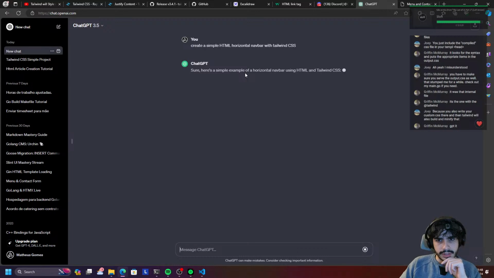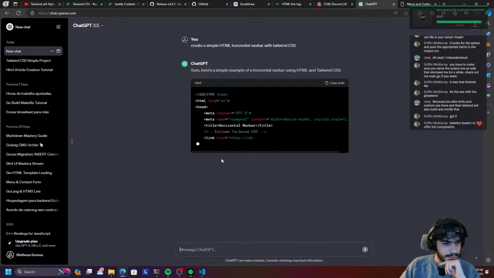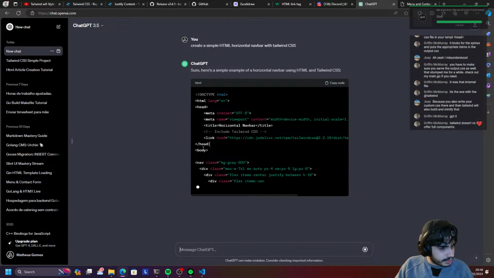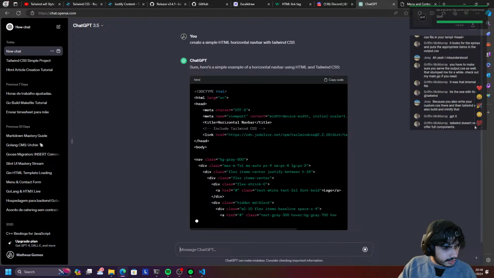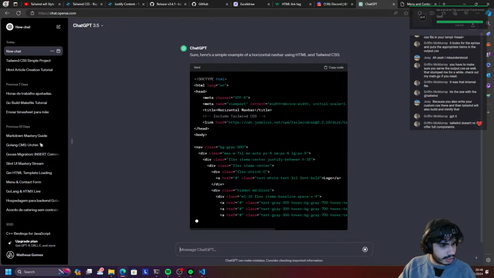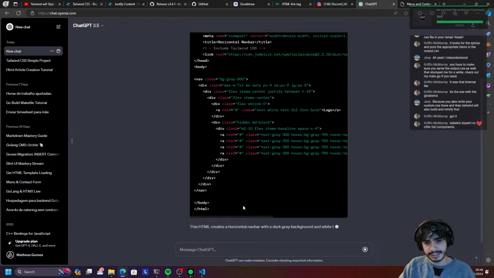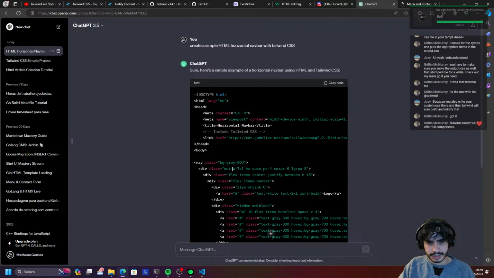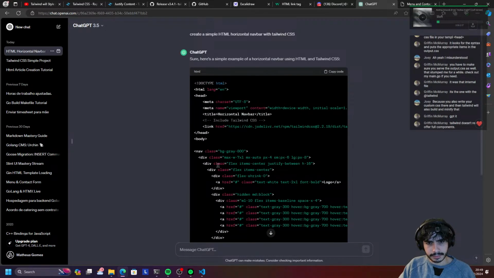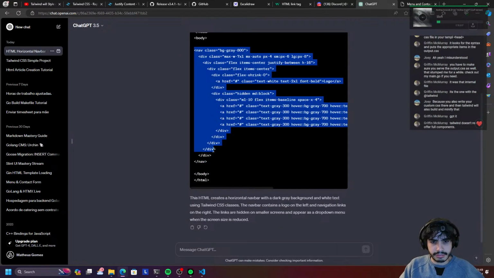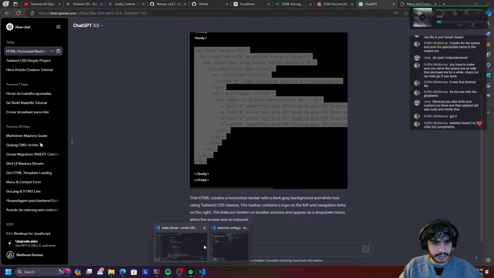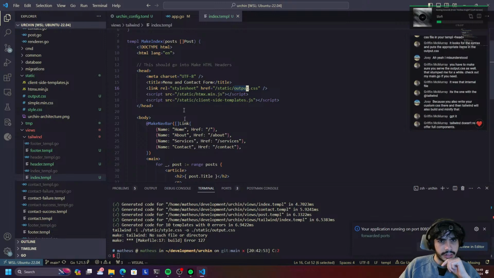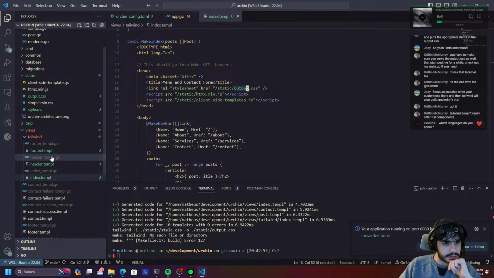There you go, horizontal navbar with HTML. Tailwind doesn't really offer full components, yeah. So what have these guys got? I mean, yeah, let's replace this nav with whatever we've got, right? So it's easy now because we have everything in different components.